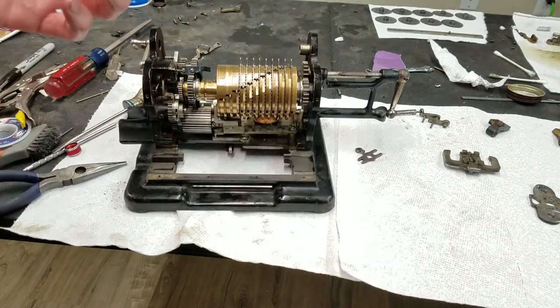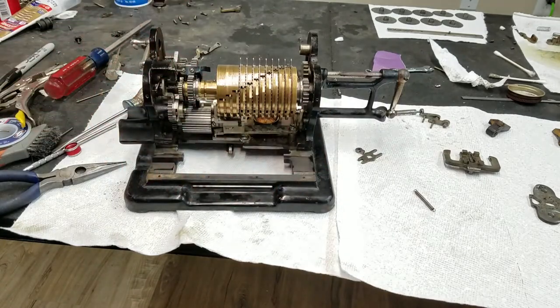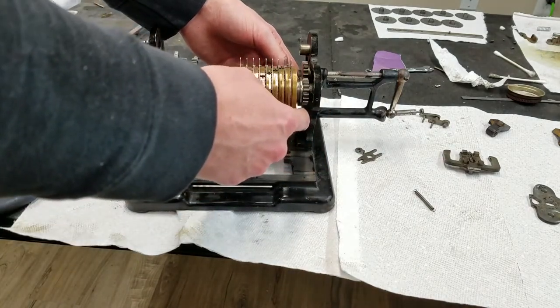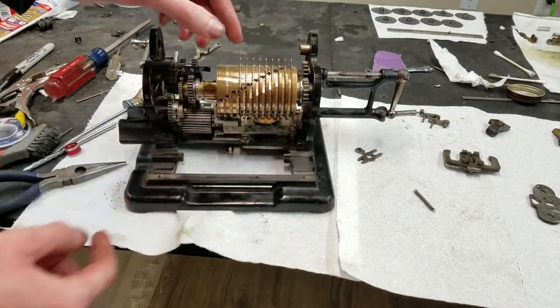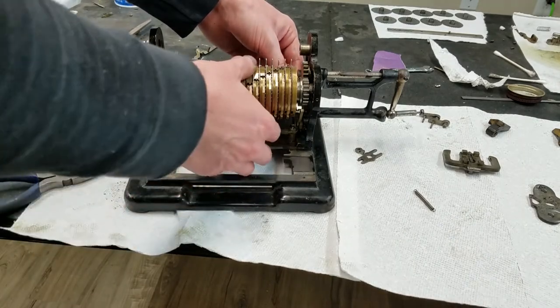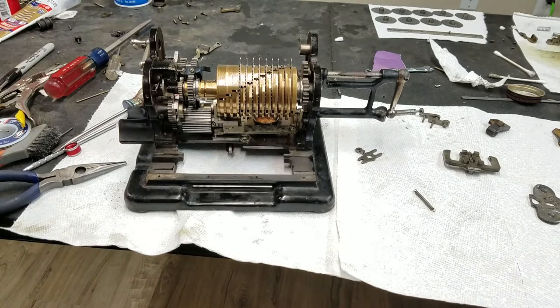This is the spring which we took off of the difficult piece. I have to put that in yet. But there's another spring that will spring load this back, which we can't put in right now. There's another piece that has to go in there to keep this from locking, because if we turn the handle, this will spring all the way back and then block it like we saw.